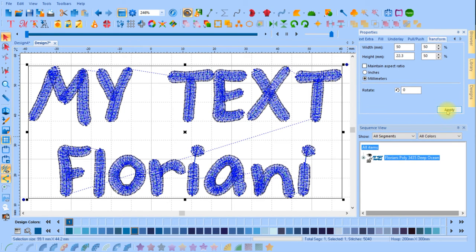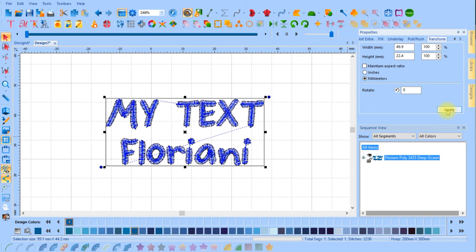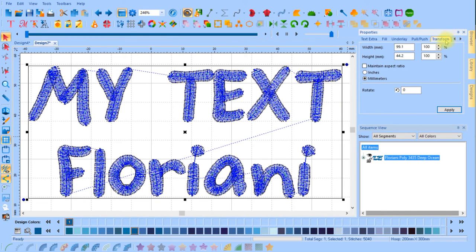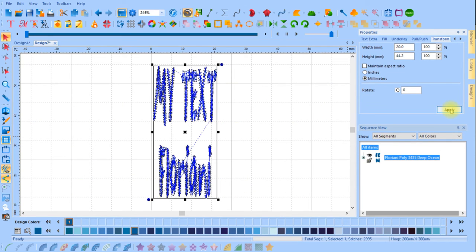Let's see what happens. It didn't do too much there. Let's go back and see. Transform 50. Let's make it 20. Okay, there you can see the distortion I'm talking about.